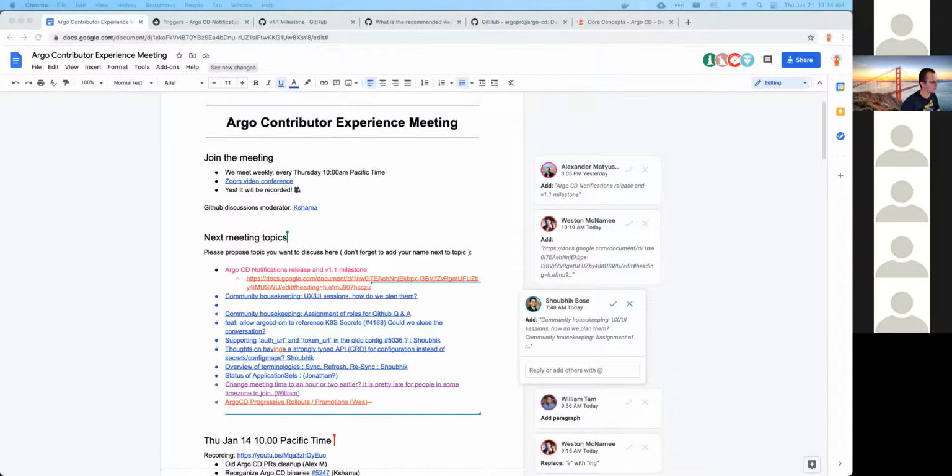The answer is pretty easy for sync. Basically, if I ran kubectl diff on this resource, and that kubectl diff says there's no difference, then we're in sync. And then the application sync status is an aggregate status of all of the resources. Is there any difference? That aggregates up to the application. And if there's no diff in any of my application resources, then I'm in sync.